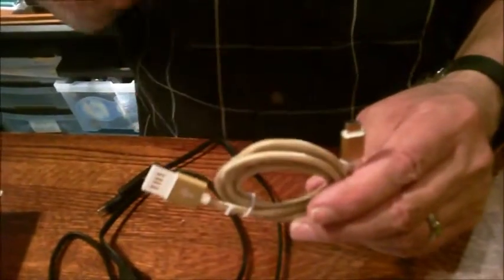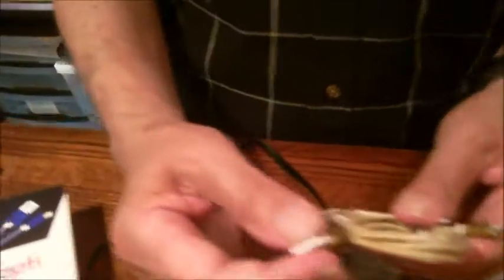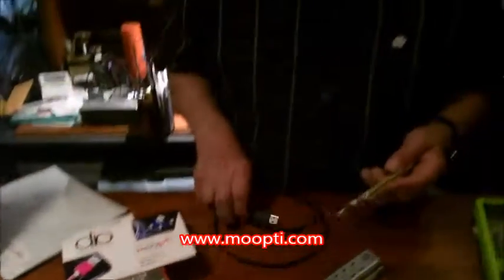Now you not only have to know the length of the cable you need, you have to know your personality color. Mine's gold. The Moopti was a little bit cheaper — I guess they don't have the end caps on. I think these started at about $18. But no matter which one you choose, if you're buying a new cable, you should certainly look for reversible USB. And these are all USB 2.0, by the way, so you don't have to worry about plugging it in the wrong way.